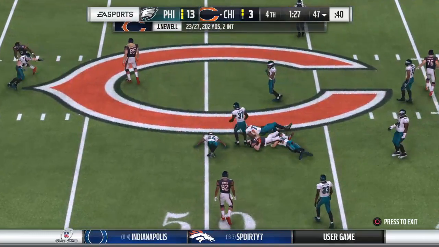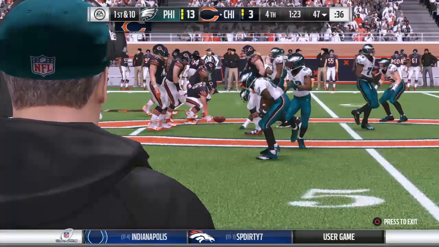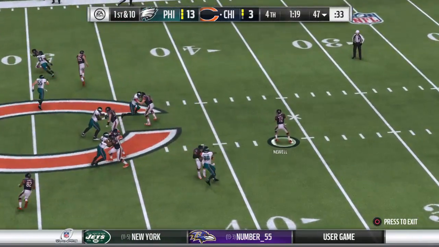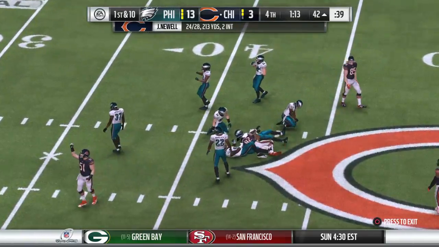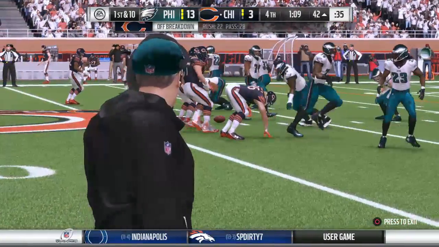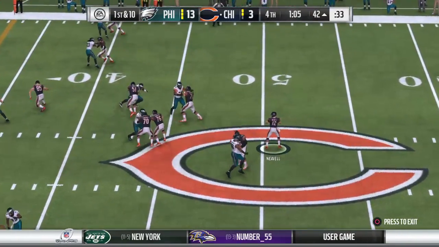Throws a quick hitter on the slant. That's complete. Call it a gain of 7, and it gets him a new set of downs. And now it looks like they're going to be in the hurry-up. Back to throw here, and he finds a man with a crossing route, taking it across midfield and inside the 45. Give him 11 on the gain there, and that leads to a Chicago first down.